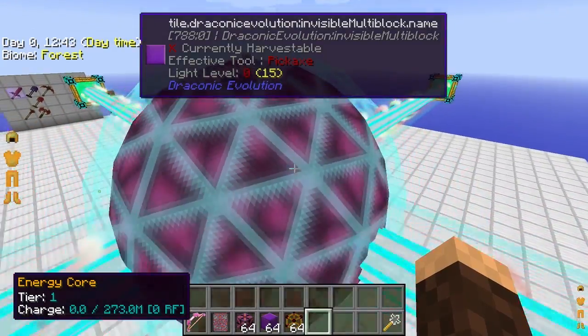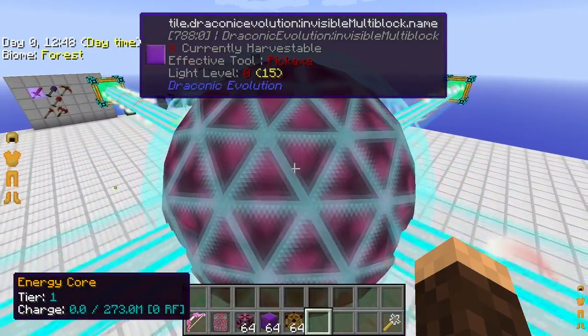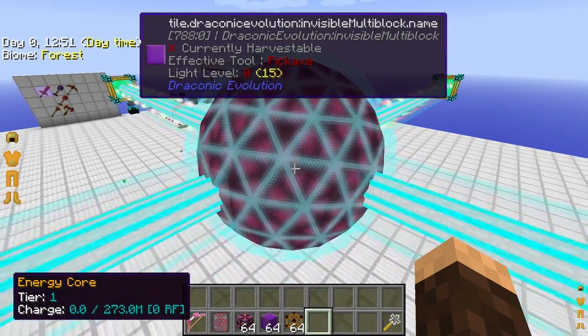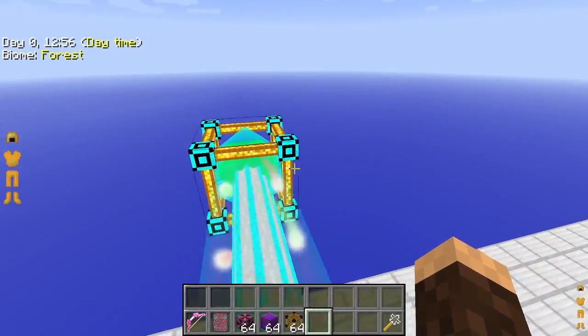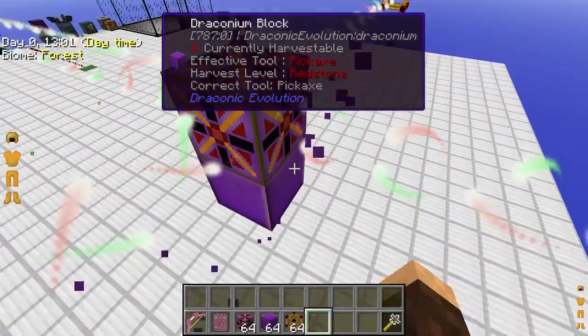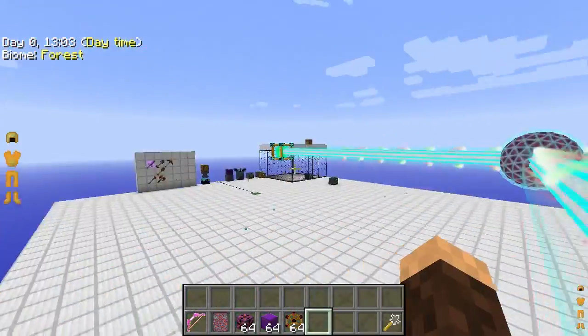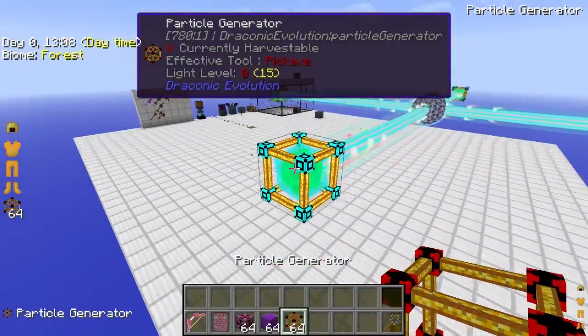Now this guy holds 273 million as tier 0. That's like 5 times more. Actually, this is tier 1. There's a tier 0 as well. So if we break one of these, let me go ahead and stick this guy here. You can see, I think the tier 1 is just this guy right here. If we just go boom. Yeah, there's the tier 0 right there, and this holds 45 million, which is pretty good.